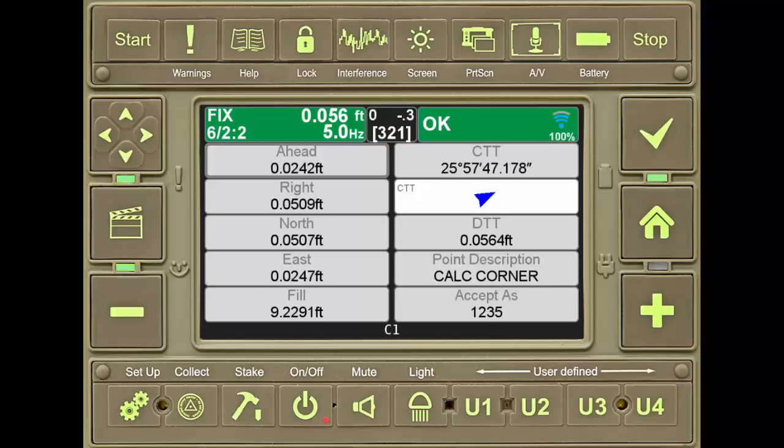I really like to use the LS as a tape measure. So if I collect a point, I can then stake to that point and start walking. And if I want to be 5,000 feet from that point, I can use that distance to target, press that action button, and it shows me the full precision of what I'm looking at in terms of a distance.